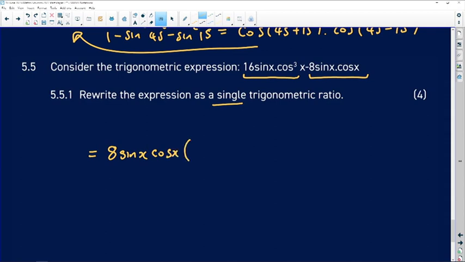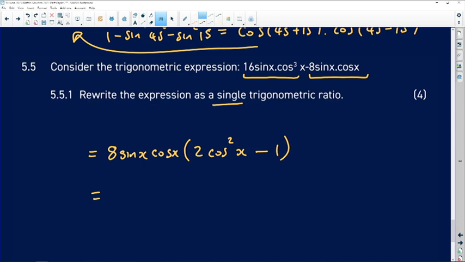When I do that, what does it leave? It leaves us a 2, because 8 times 2 is going to give you 16. The sine is out. I've got 2 cos's left because I had 3. So now I'm going to be left with 2 cos squared x. And then in the second term, 8 is out, sine of x is out, even cos of x is out. That means that leaves us with just the 1. Okay, now this is equal to, now on the left-hand side, look at it closely. That sine of x multiplied by cos of x looks almost the same as the structure for a double angle of sine, except that the double angle of sine uses sine with a 2, not an 8.